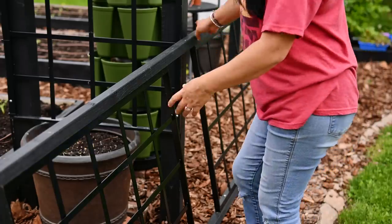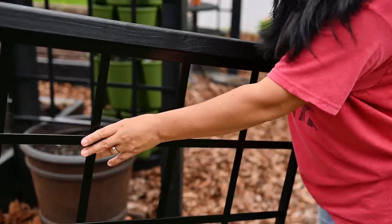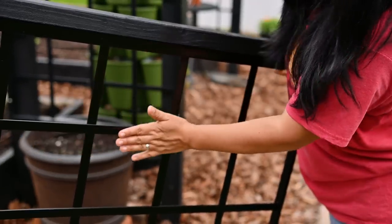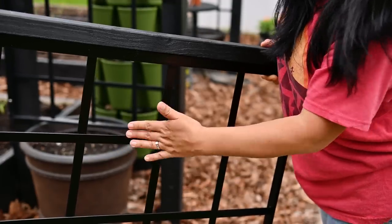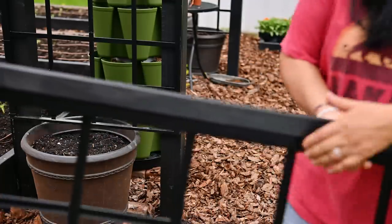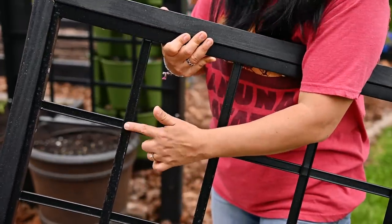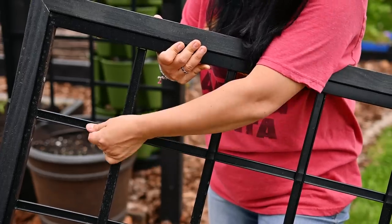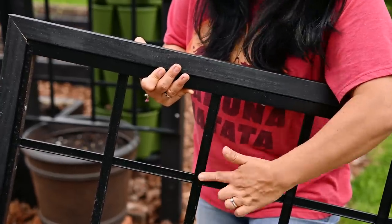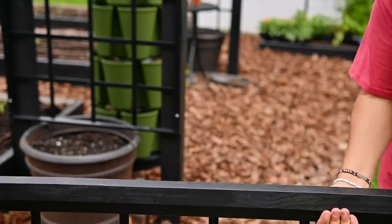Really quick, you guys, I want to show you this just in case you're making this, so you can see what I'm talking about. The panels that I got have a right side and a wrong side. This is the nice flat-looking part. This will be the one that's facing the good side. And then if you flip the panels, you can see that they have the wrong side as well. I don't know if that makes sense, but if you buy these panels and you're putting together more than one panel, just make sure to face the panels the right way so that one is not looking weird next to the other.